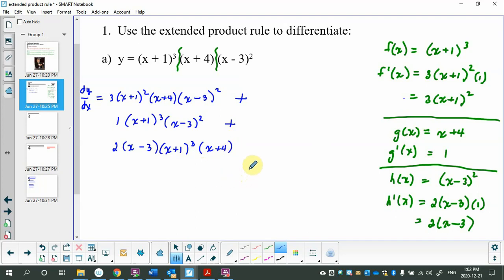All right, let me just check my work. Derivative of the first times the second and the third, plus the derivative of the second times the original first and third, plus the derivative of the third times the original first and second. Okay, all good, I think. So now I don't have any cleaning up. I don't have any monomials in this section to make look pretty, and I don't have any monomials in this section. All I'd really want to do is multiply or erase that 1, which doesn't bother me in the least. And no monomials here.